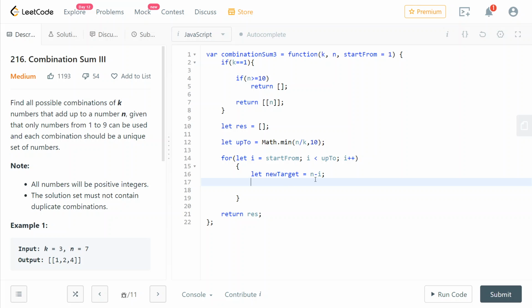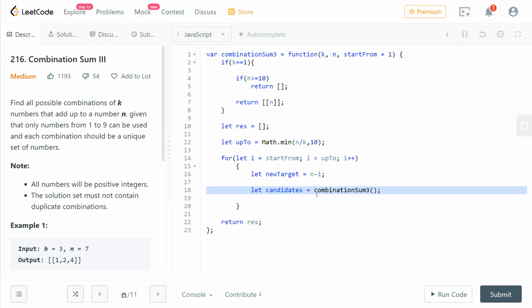So the first number that we've chosen is i. And now we're going to recursively ask: what are all of the combinations of k minus 1 numbers that add up to n minus i? Those are going to be all of our candidates. So we take the same function, and we say we have already chosen the first number, which is i.